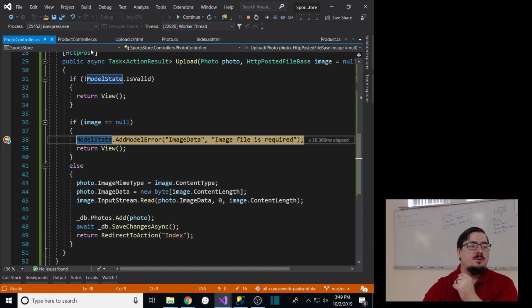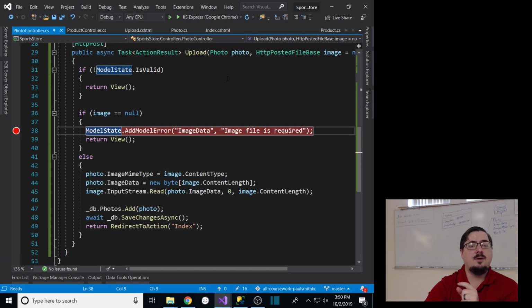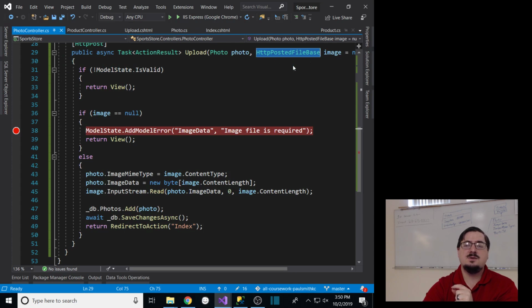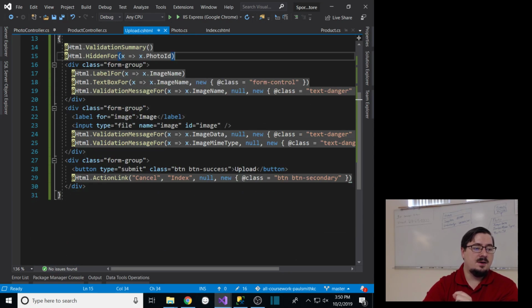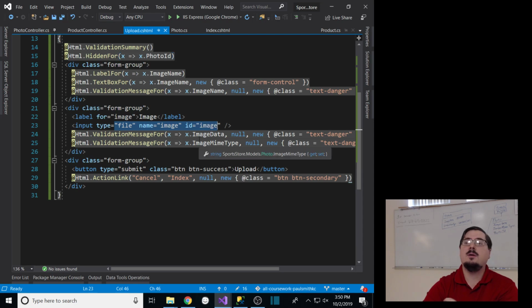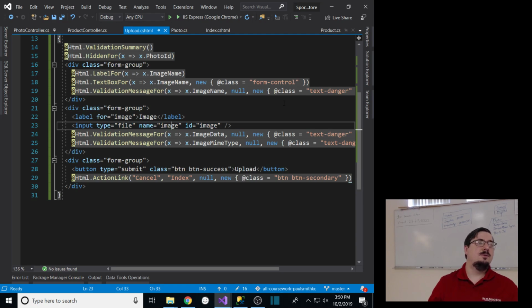Okay, so there's two important pieces that you need to remember anytime you're uploading a file. The first one that we looked at is it needs to come in as HttpPostedFileBase. I've called this variable image. Why? I called this variable image because that is the name of this input here, right? So if I'd called it website, then I would need to call the variable website. If I called it file, I'd need to call it file. So it's simply called image because that's the name of the input.